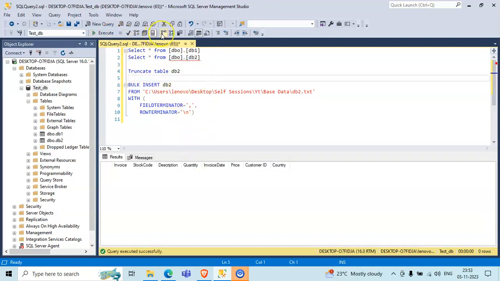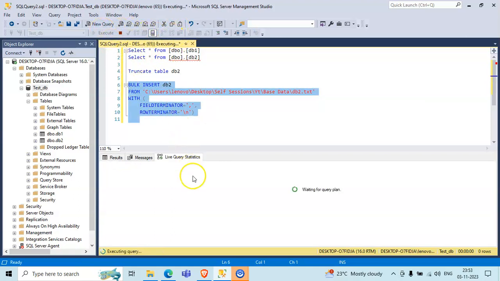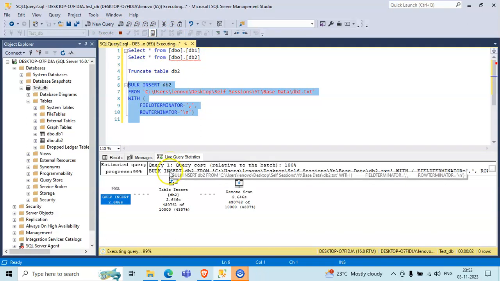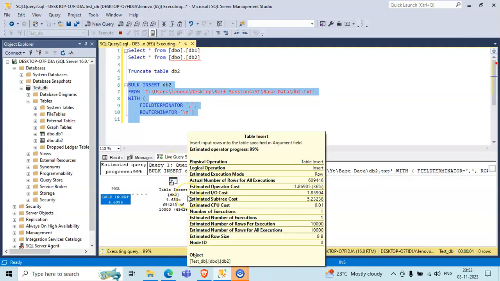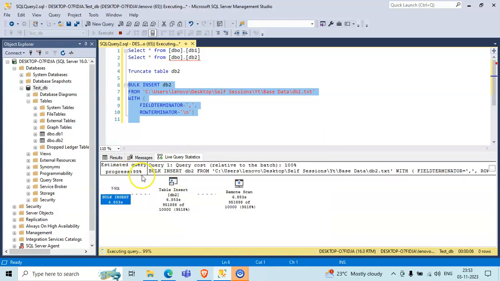Now we will run this with live query statistics turned on. This is basically the execution plan. Just see the magic of how this is done. It will show the live query transactions and statistics: how much progress has been made and what step is being performed.